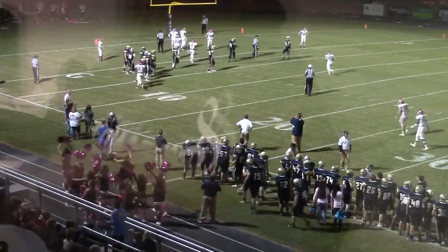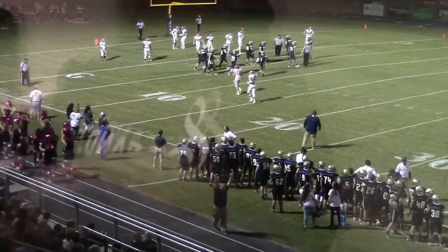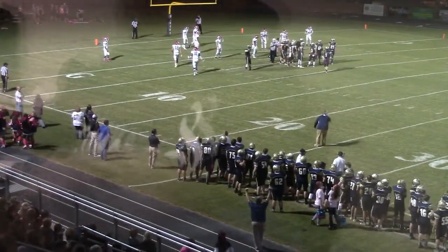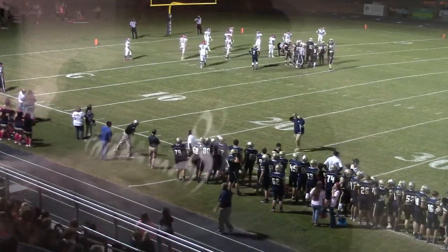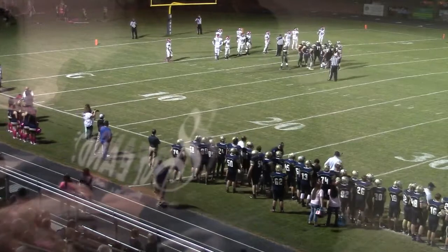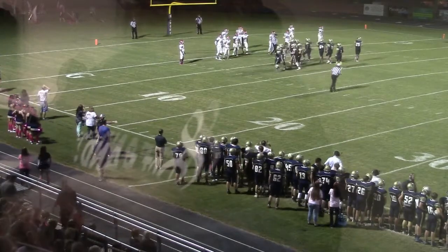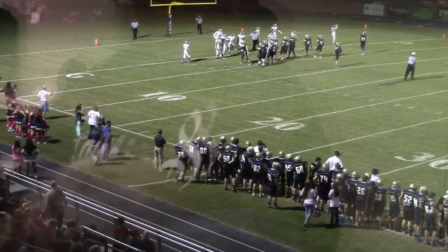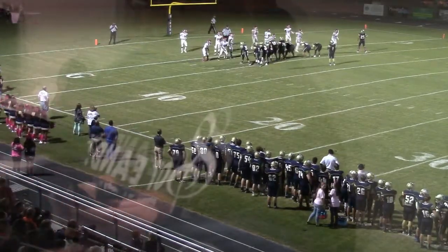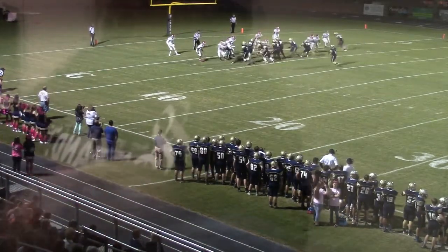Incredible footwork and a pass to number 2. Collins should have been tackled behind the line of scrimmage, and instead he planted dead cold at around the 50 near the near sideline and threw a pass way downfield about 55 yards, and it was caught for a touchdown. I thought a Bulldog had knocked it away, but somebody caught it in the end zone for the Herons, and something bad happens to the Bulldogs right before halftime instead of something good. The touchdown scored with 27 seconds remaining in the half on another broken play. That's the second broken play in which the Herons have scored a touchdown.